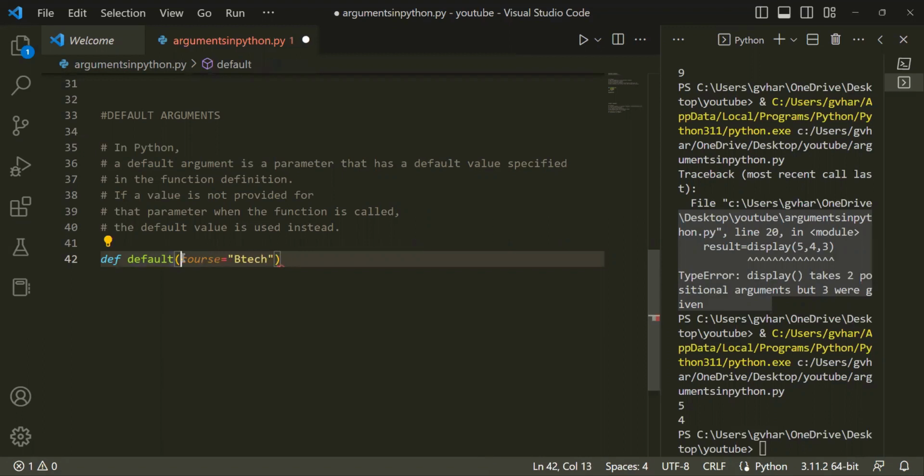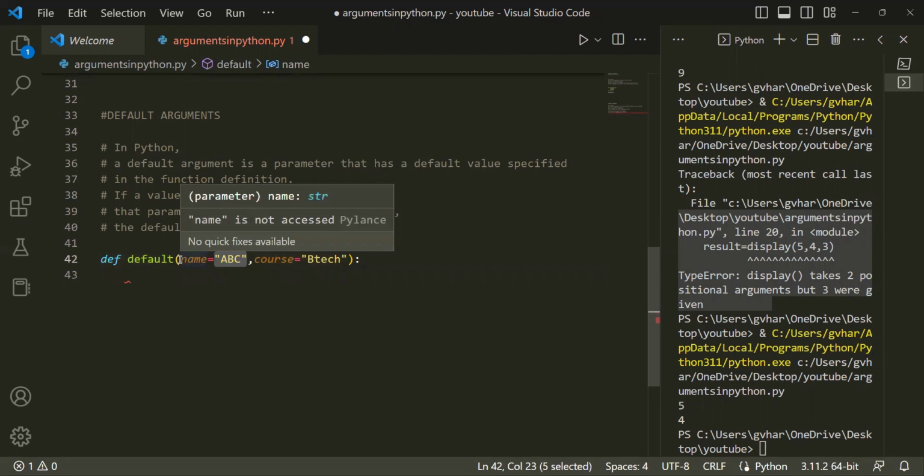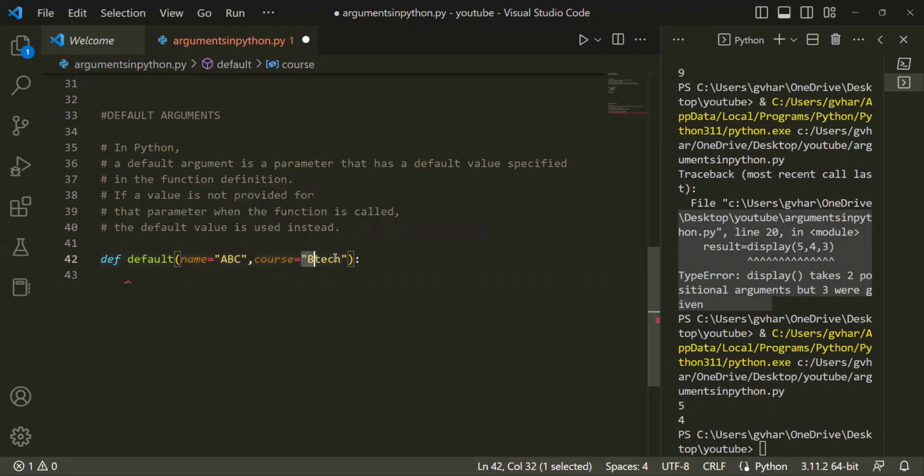Name equal to, let's say ABC. So I've given two arguments here which have default values. My name has a default value and course has a default value. So these are called default values. Here within the function definition, I am giving the default values.